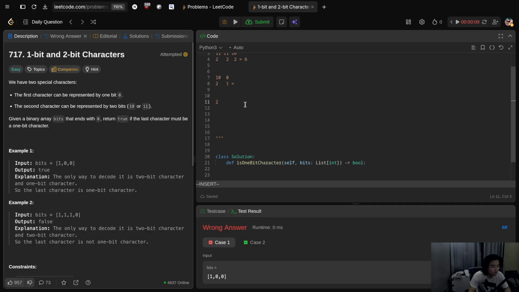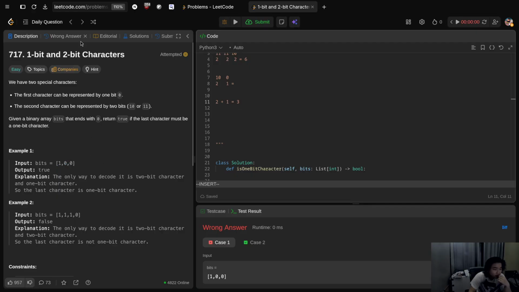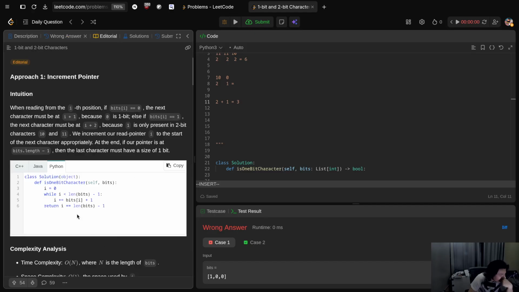So 1s are represented by 2 bits, and 0s are represented by 1 bit. So that's a total of 3. These are the only 2 values we cover. The size of the list is 2, so 3 does not equal 2 though. Bits of I plus 1. This doesn't make sense to me at all. At the end, if our pointer is at bits dot length minus 1, then the last character must have a size of 1 bit.